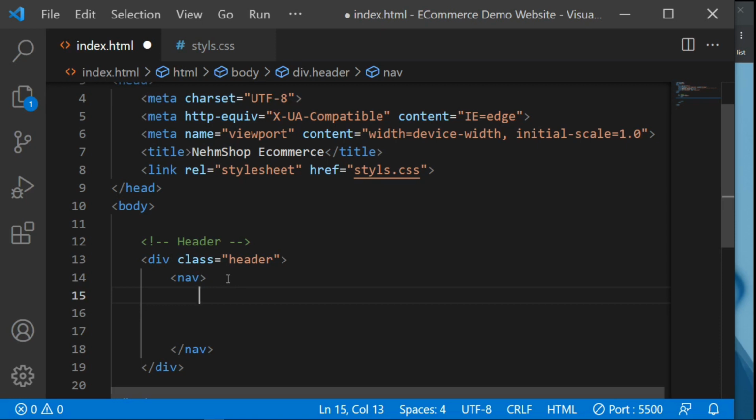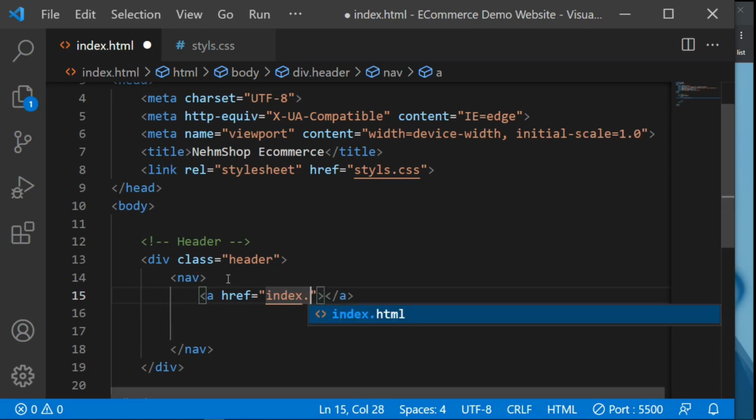So first of all, let me create an anchor tag. A for anchor tag, and then I'm going to place index, so that when you click on that logo, it takes you to the home page. It should be index.html. And then I'm going to place the logo here itself.